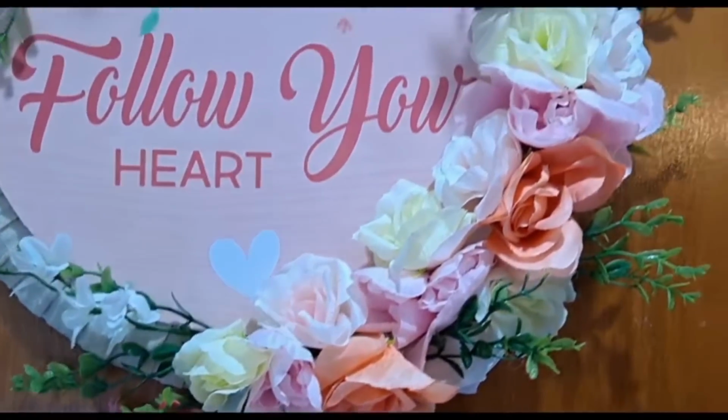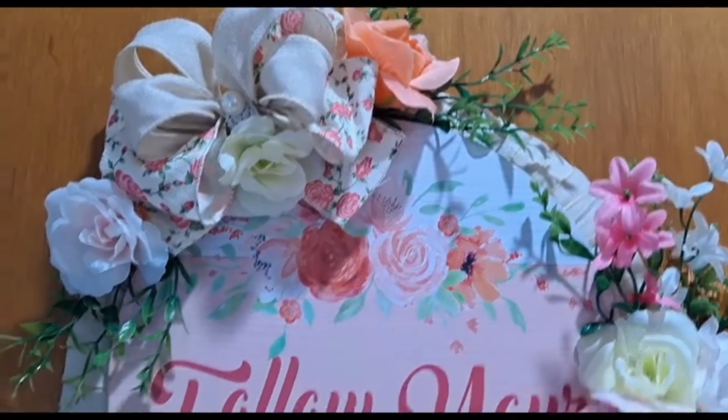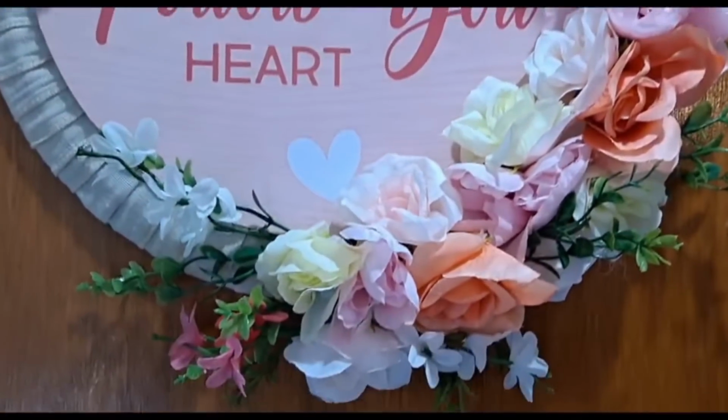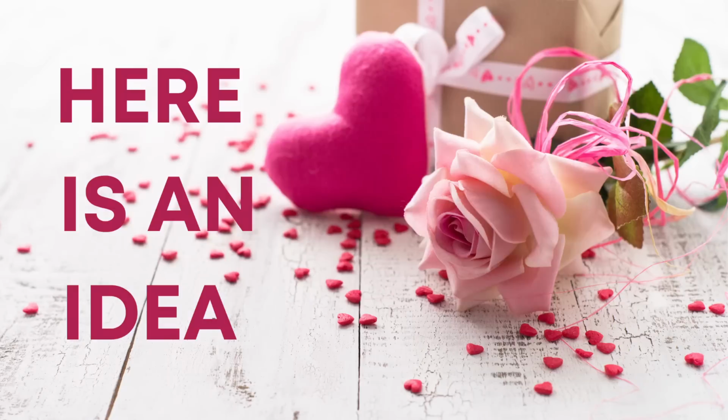It is in its place of honor in my living room, and I will leave it up through spring, as I think that it is beautiful for spring as well. So I really hope that you guys like this wreath.